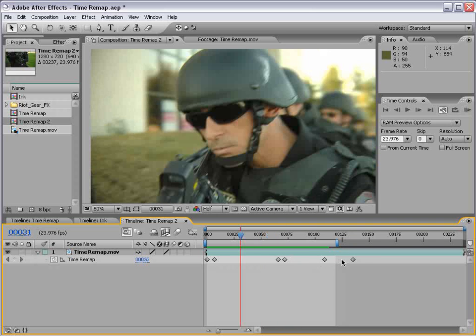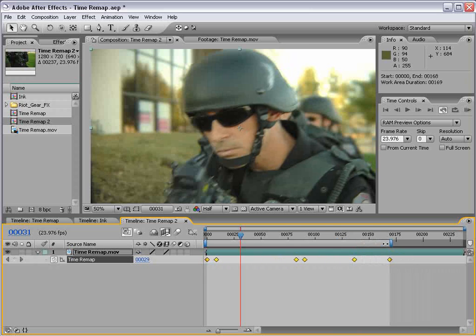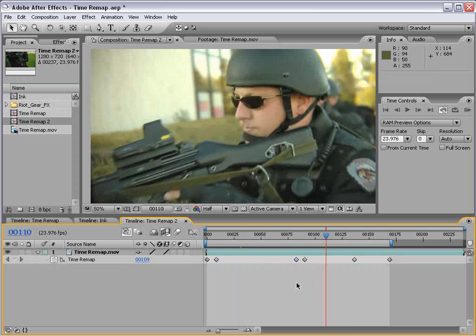Another way to move keyframes around, like I like the speed, but I need the clip to be a little bit longer. Well, if you select all of the keyframes, hold down Alt and drag the last keyframe, you can stretch them out while maintaining the relative position to one another. So as you can see, they kind of stretch out together. So that's kind of a cool thing if you're trying to slow things down or match time or what have you. So anyway, that's kind of time remapping.